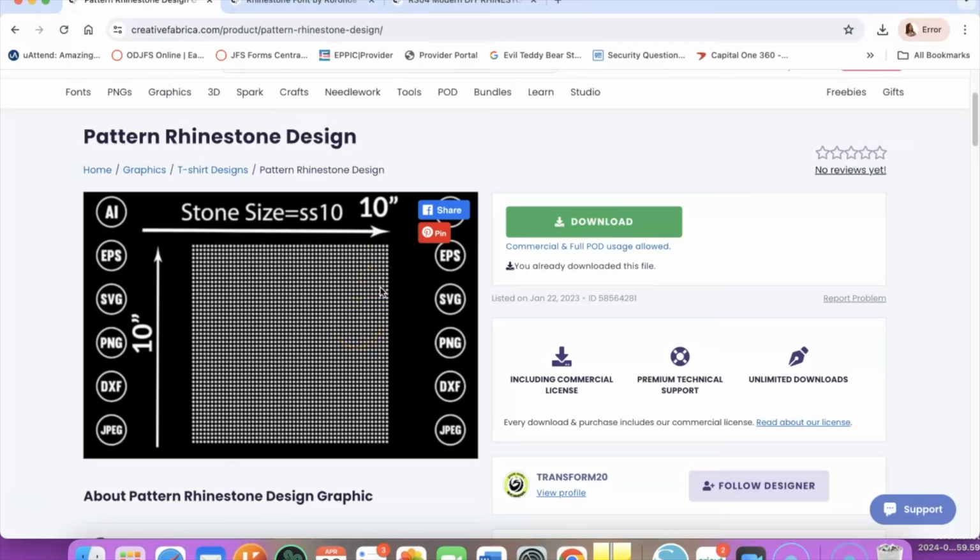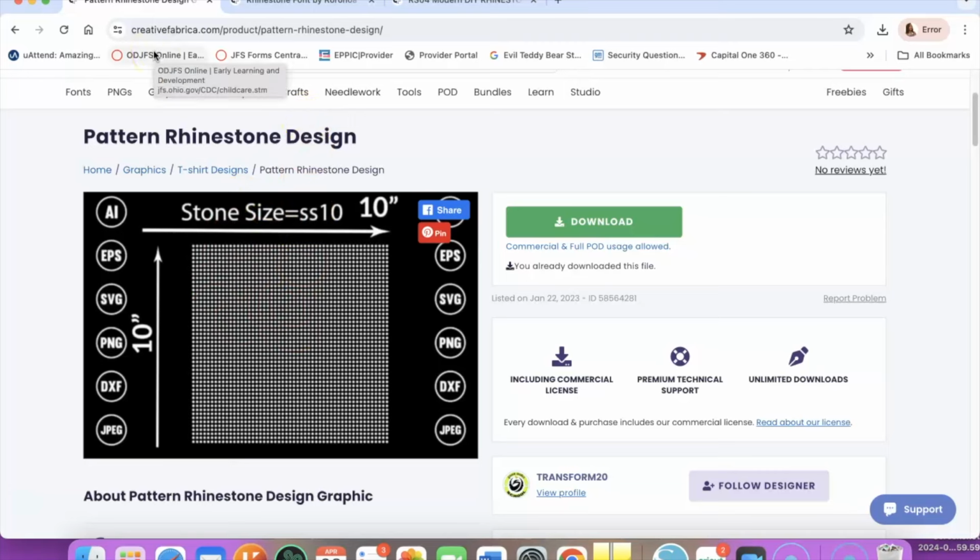So this is good. Somebody put this on here so you can have this to make it for Cricut, okay? So if you want to make your own rhinestone templates in Cricut, and not use the TTF fonts in here, you go ahead and download this. But if you don't want to make your own templates, like you want to make a purse or a heart or something like that, this is what you use. You basically put the heart right here in the middle of this pattern, and then you flatten it or something, I can't remember how you do it, but you basically use this to make your holes. But you don't need this for Silhouette. In Silhouette, you have everything you need, okay?